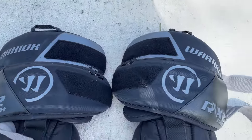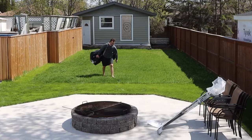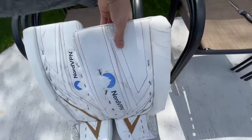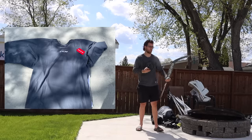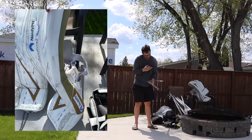As far as getting your stuff on Sideline Swap, it is so easy. Literally, get your stuff out of the shed, out of the garage, out of the basement — wherever it is — dust it off, and start taking an inventory of what you have. Grab some awesome pictures of your gear, show it off, get some good lighting, and make sure you photograph any potential wear areas or damage that the buyer should be aware of. And it's as simple as that. Whenever you're listing stuff on Sideline Swap, you want to be as accurate as possible.